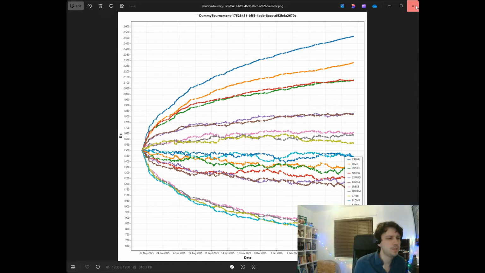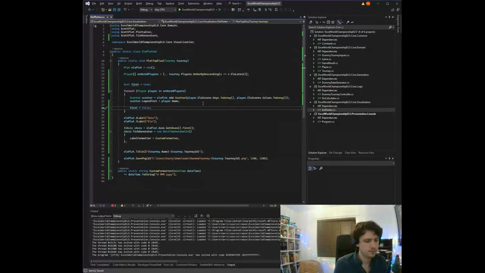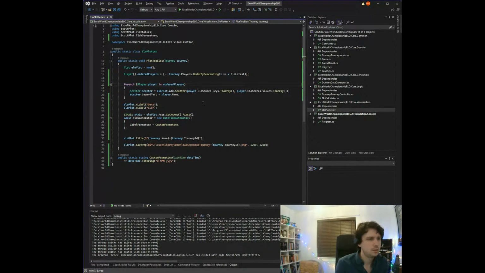Okay, yeah, I could get rid of the false thing here, which I didn't use in the end. I should rename this to be date time formatter, really.